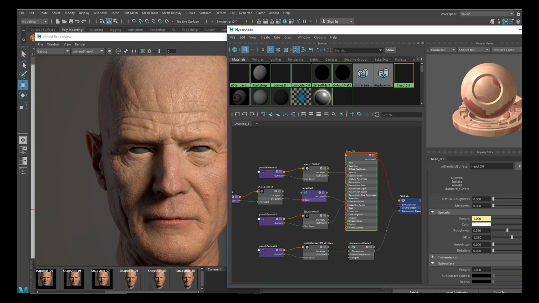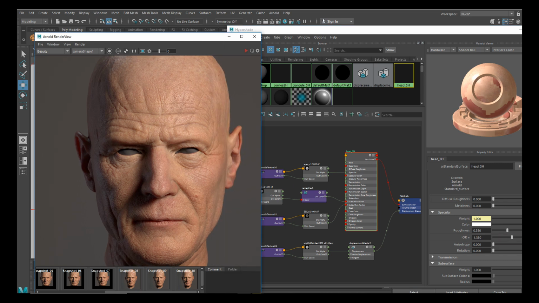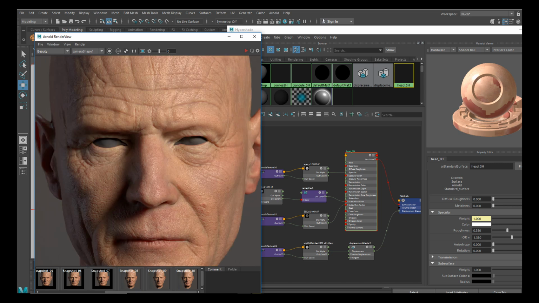And roughness, this is where you play around with your model and keep testing until you find a roughness that looks nice, that doesn't look like plastic, and at the same time doesn't look dead. So you try to get something that you're happy with. In my case, 0.35 was fine for me.